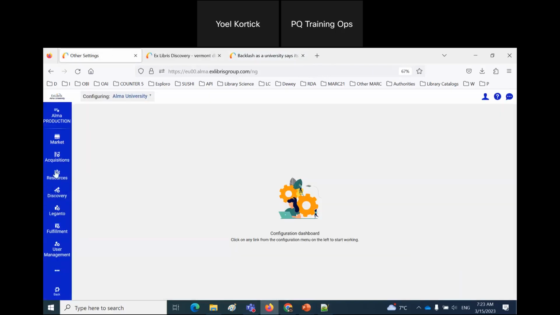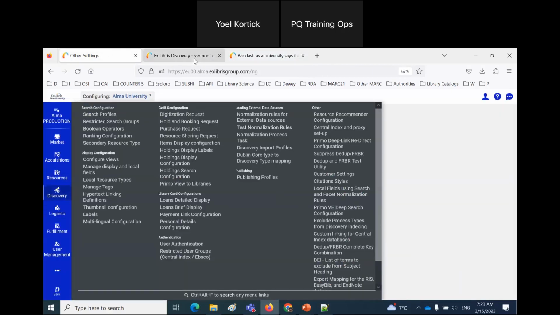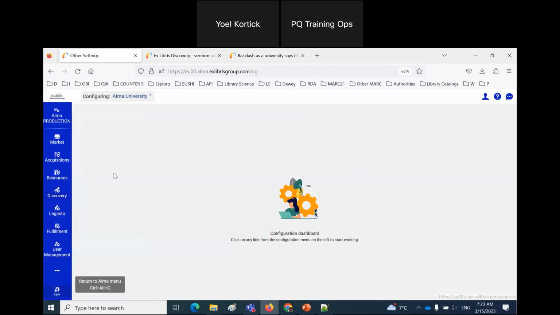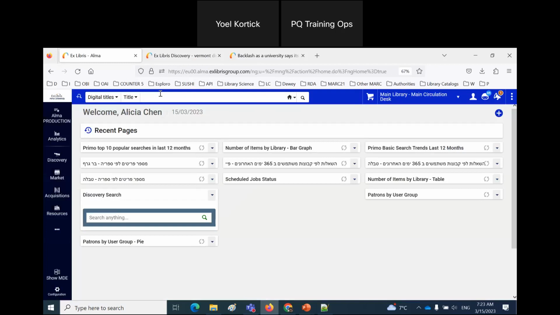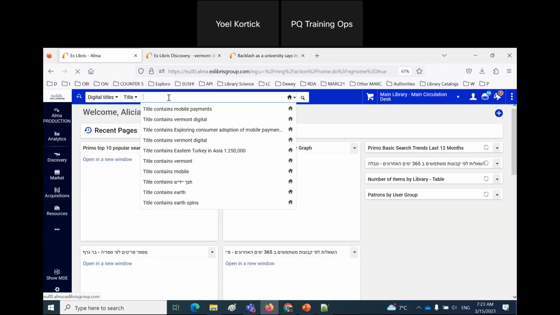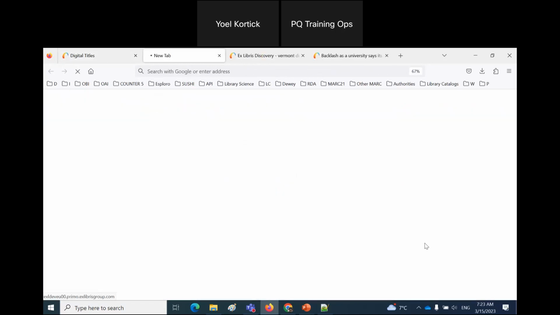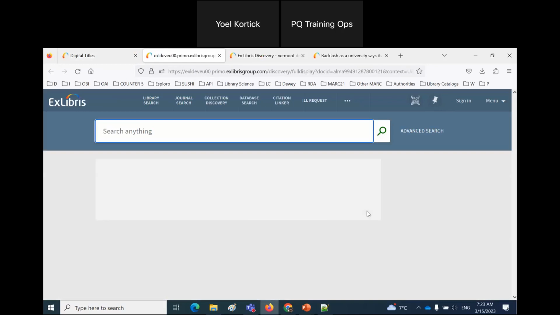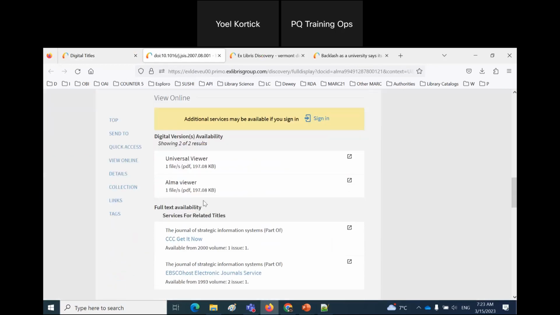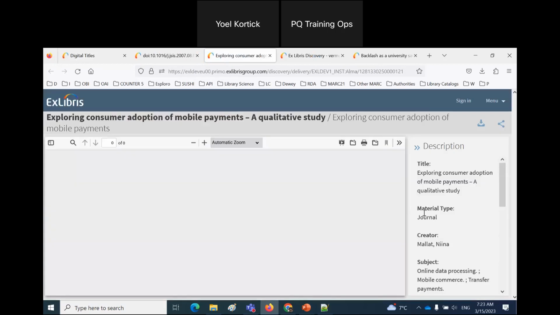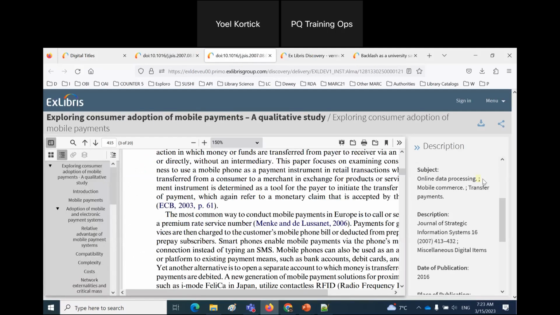If we were to remove that altogether, let's also try the mobile one, just so we're fair, showing everything before and after. Mobile payments. So here with the 3 subjects, we display in discovery. And we go into the Alma viewer. The 3 subjects are separated with a space, semicolon, space. Again, this is not a development of the 2023 roadmap. The question comes up a lot, so I think it's a good opportunity to address it.